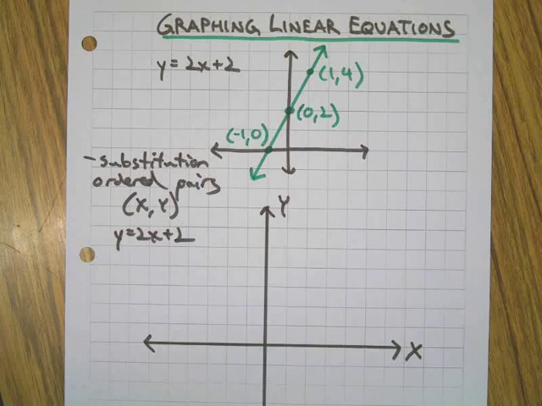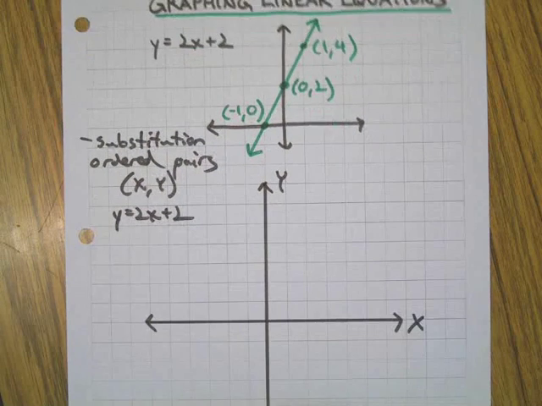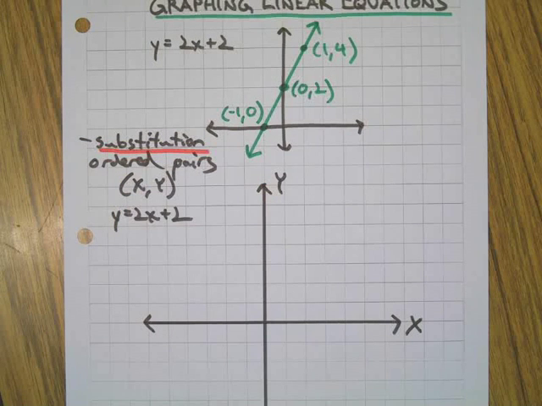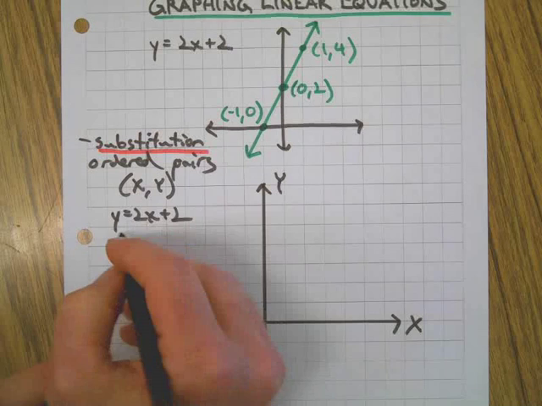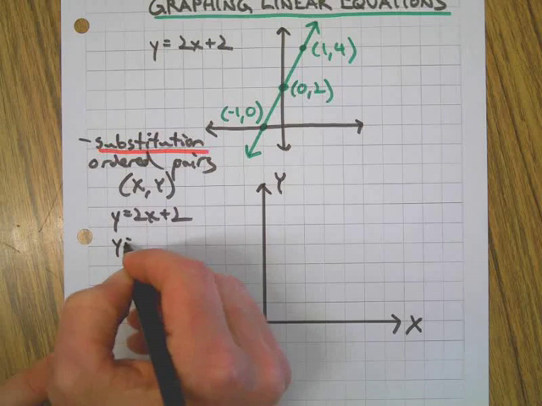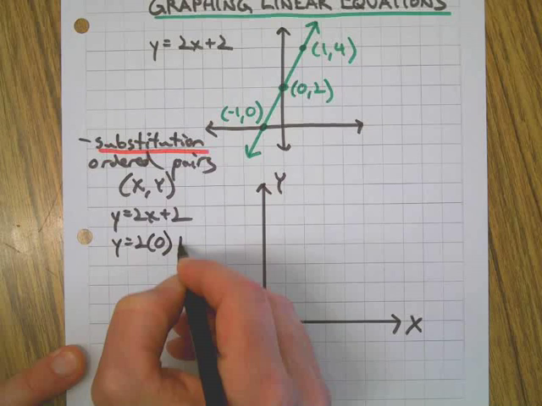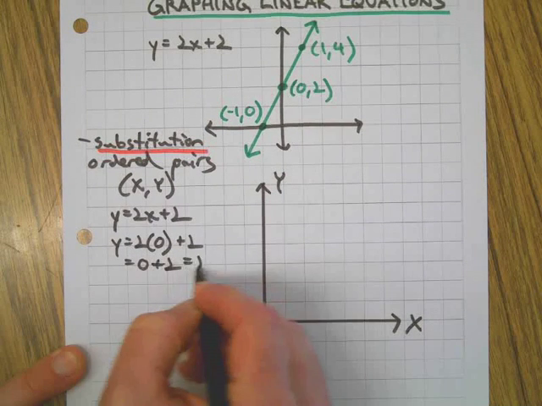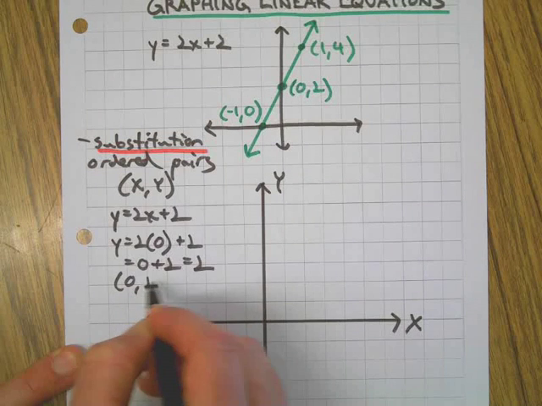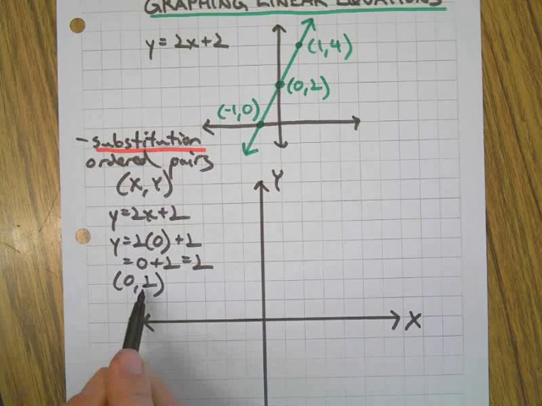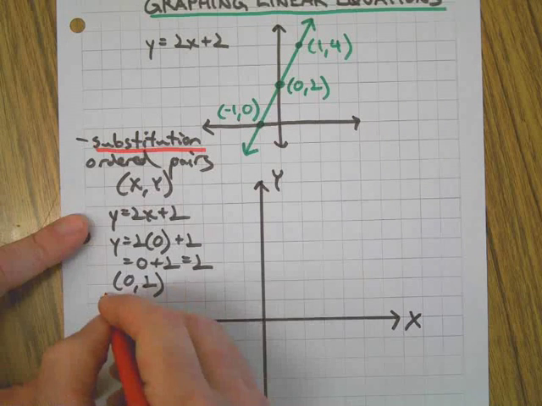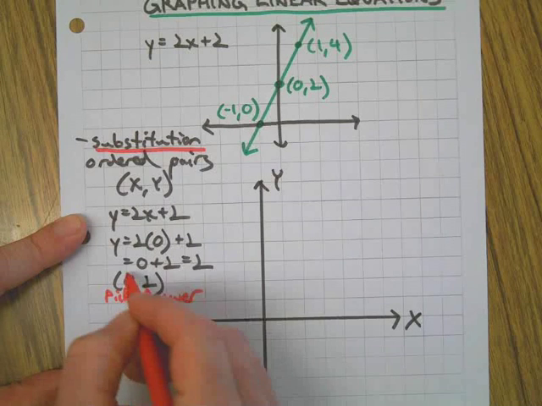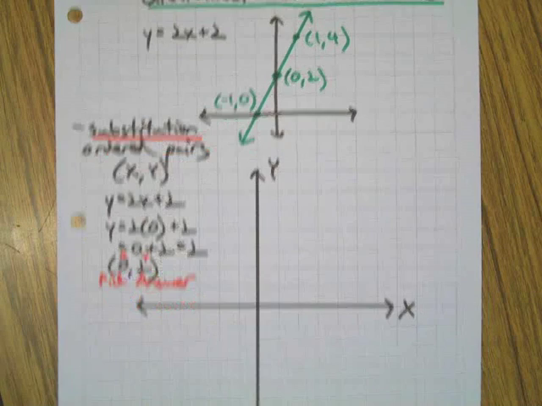Okay, when you're given an equation, you're told to come up with some ordered pairs and graph it. The first thing you need to do is substitute. In other words, just give x a value and put it in x's place. For example, I'm going to choose 0. 2 times 0 is 0. 0 plus 2 is 2. So my ordered pair is the number I picked and the answer I got. Okay, so this is what you picked and this is your answer, if you want to think of it that way. It's also x and y.